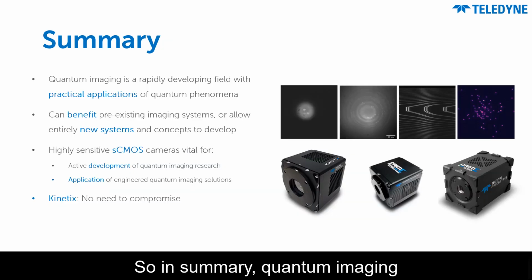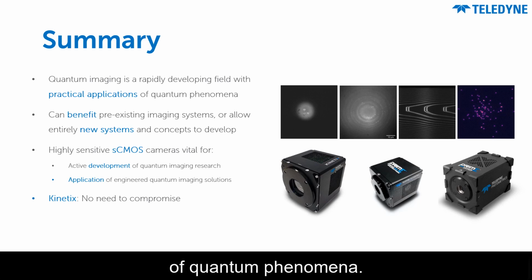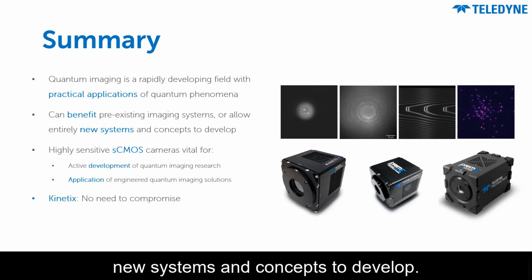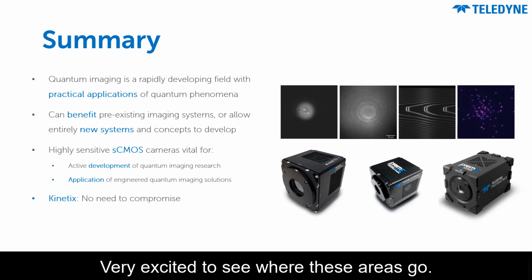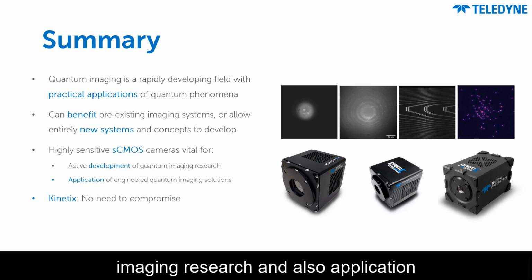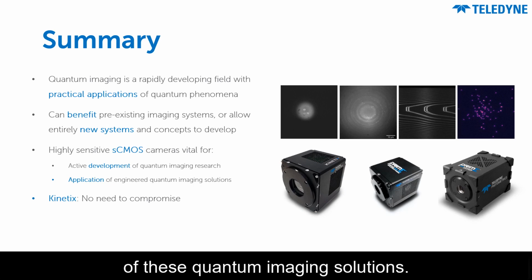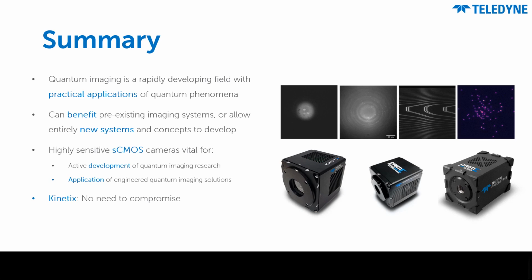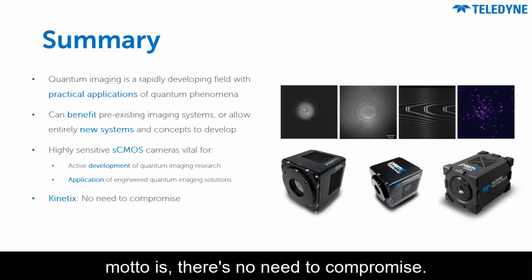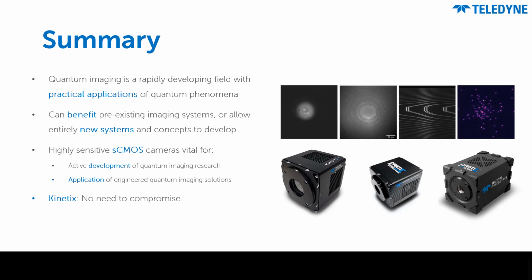So in summary, quantum imaging is a rapidly developing field with many practical applications of quantum phenomena. We can benefit pre-existing imaging systems, or we can even allow entirely new systems and concepts to develop. And I'm very excited to see where these areas go. These high sensitivity sCMOS cameras are vital for active development of quantum imaging research and also application of these quantum imaging solutions. So we have the prime family of cameras, but we also have the kinetics, where the motto is there's no need to compromise.